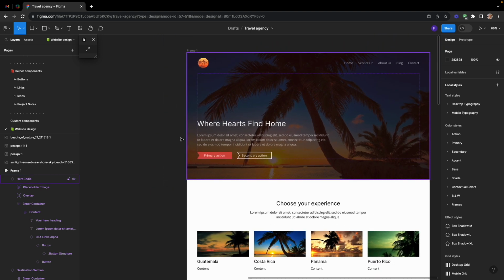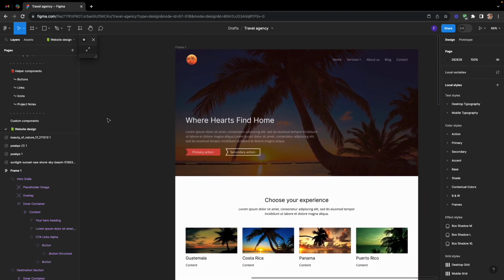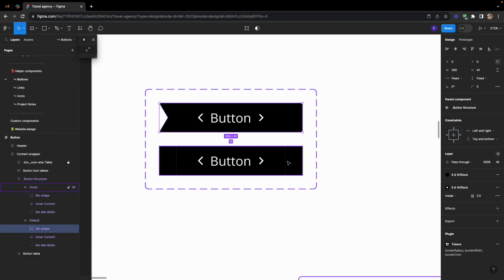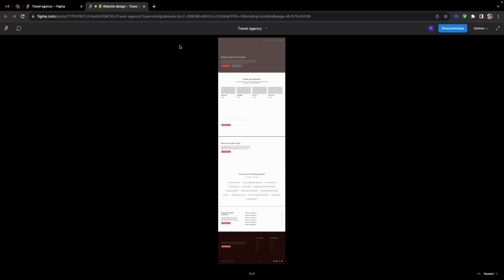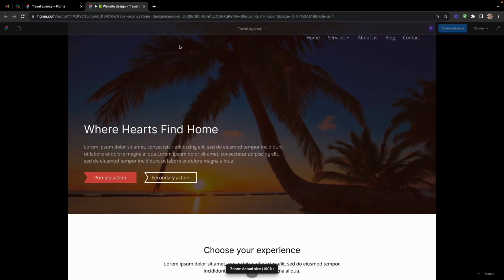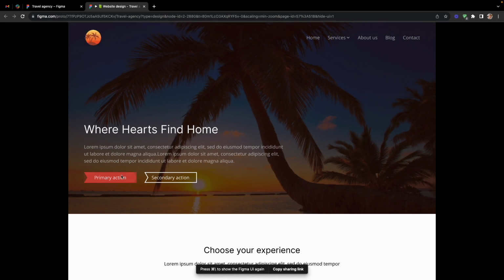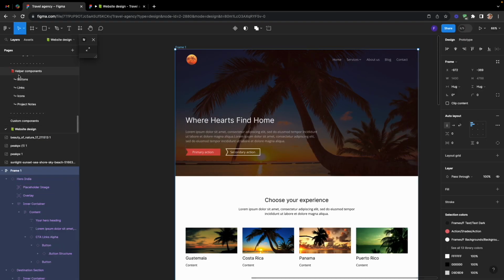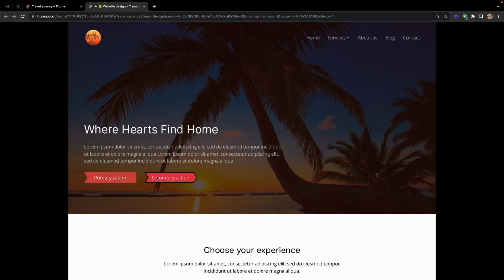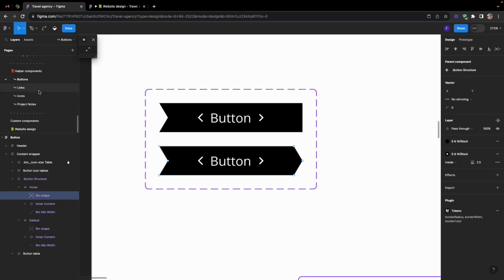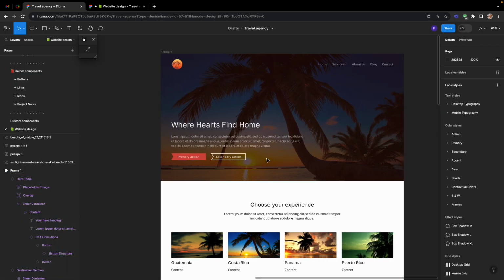And as you can see, our buttons have a very nice shape right now. But we also want to adjust the shape of our buttons on hover. And to see our buttons in action, we can preview our website in a new tab and hover over them with our mouse. So overall, I think it looks pretty good, but I think we can make it a little bit better by adjusting our button shape on hover even more. Perfect.